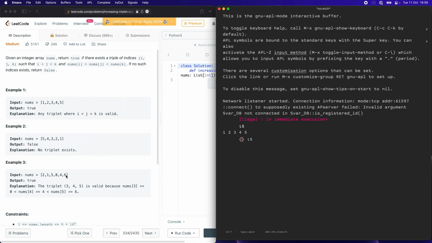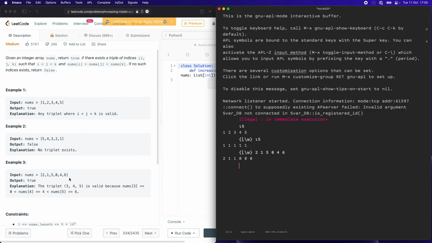What's the smallest before us, and what's the largest after us? So one way to do this in APL would be to do a scan of the minimum, in fact, no, that's the other way around, a minimum scan of the argument. What's the smallest thing we've seen at each point? Let's do this with the third example because it's a bit more exciting. 2, 1, 5, 0, 4, 6. The smallest we've seen is 2, the smallest we've seen is 1, the smallest we've seen is 1, the smallest we've seen is 0, 0, 0. So you can see here this is telling us at each index what's the smallest thing at or before it.